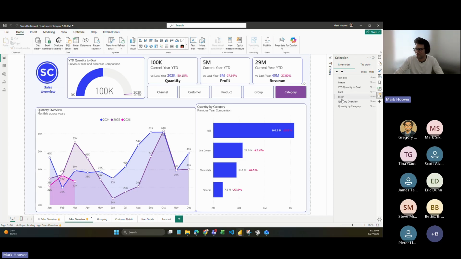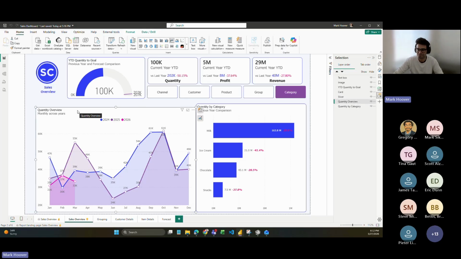Actually, I think they'll all be named slicer by default in Power BI. So I follow a simple convention. Every visual gets the name of its type, whatever it comes with, like slicer, and then a dash and a description for it. Of course, if you have a title in your visual, it'll take on the title name.